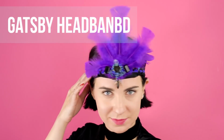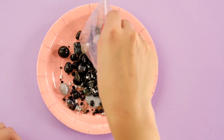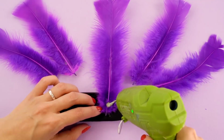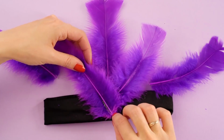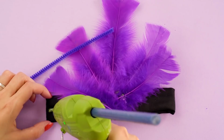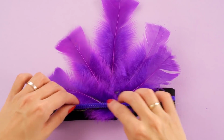Great Gatsby headband. If you want to go for a more glamorous look, try this headband from the Great Gatsby. You'll need a stretchy black headband, some jewels, some feathers, and a hot glue gun. First, glue the feathers to your headband, layer and fan them out like this as you glue. Next, draw a straight line of glue across the front of the headband. Then glue a chenille stem in place.